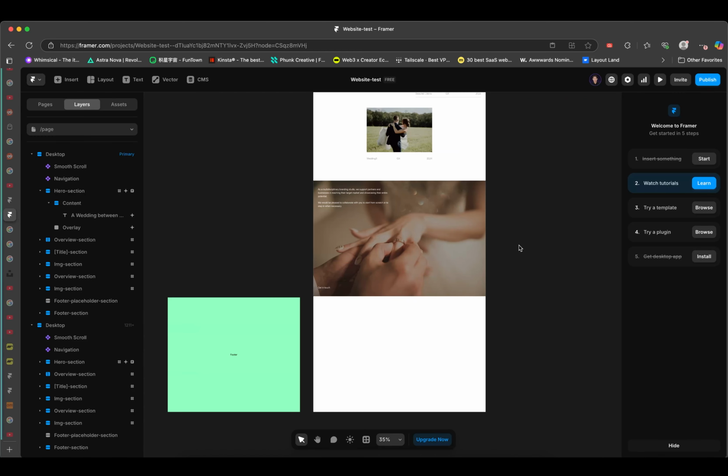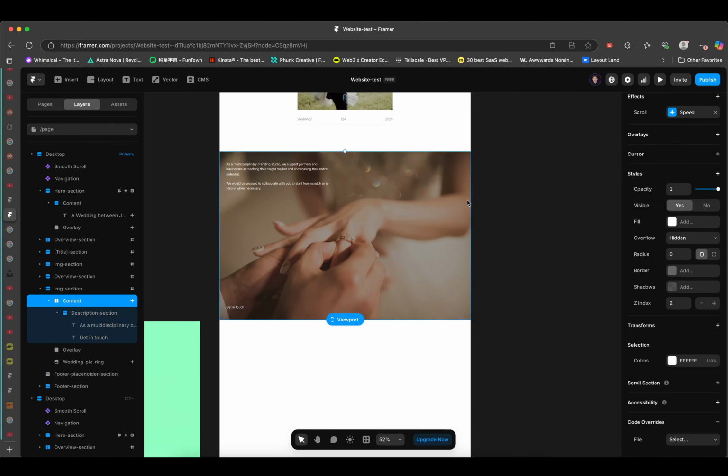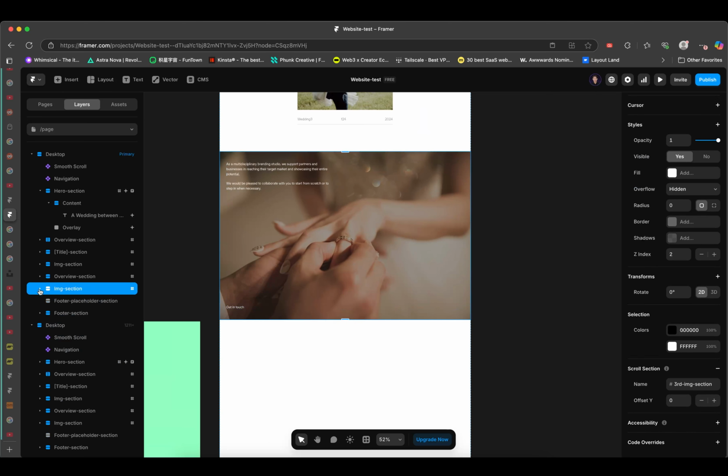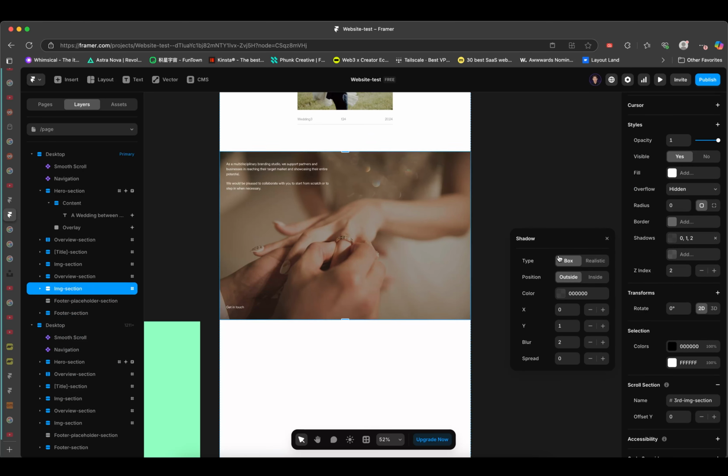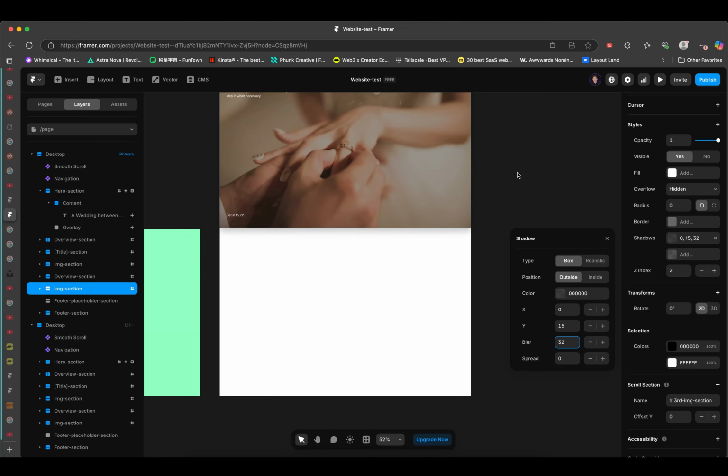So here's what you can do to make the curtain reveal effect more realistic. For example, adding a shadow effect here on this section. Let's set the Y value to 15 and have the blur at 32. Right, 32 is kind of the sweet spot here.